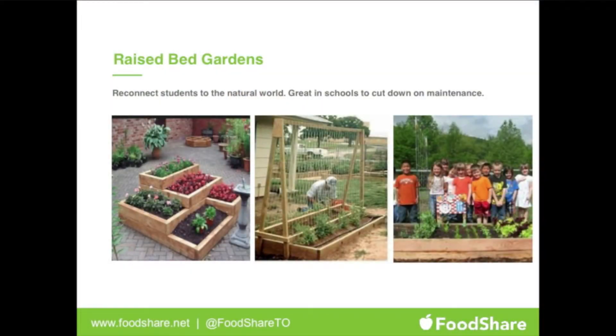Raised bed gardens are used a lot in the mix between vertical hydroponic gardens and outdoor gardens. It's beneficial for reconnecting students to the outdoors. With the hydroponic garden, you don't get much biodiversity — you don't see bees, wasps, or other pollinator animals. Connecting students outside helps expose them to how plants grow and the pollination process. Inside you would have to hand-pollinate the tower yourself or with students, whereas outside nature does it for you.